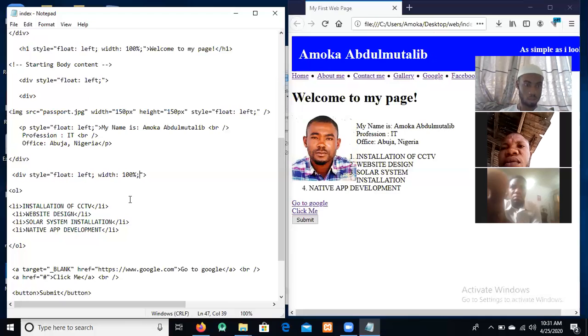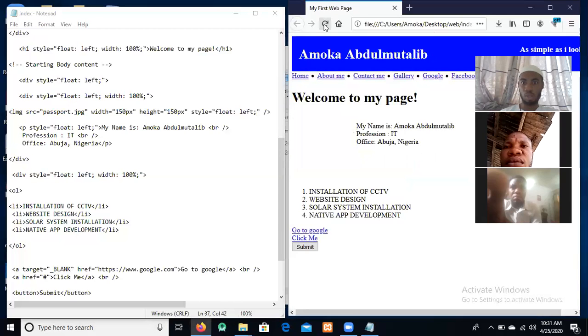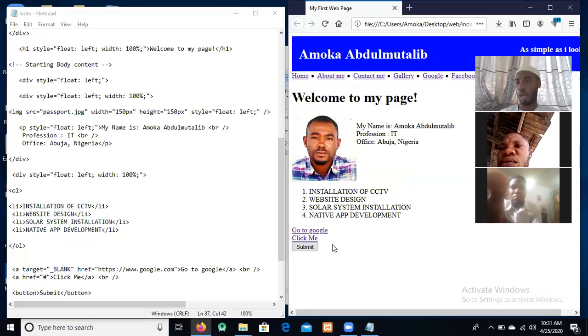That's it. Then I think the same thing should be applied to the above div, the div that is housing our picture. We will copy it and we'll paste it there. Wow. So now we're going to see a major difference. So we see now our content is now well arranged. So whatever you do in a website, you have to be able to define the properties very well so that you have a clean outlook.